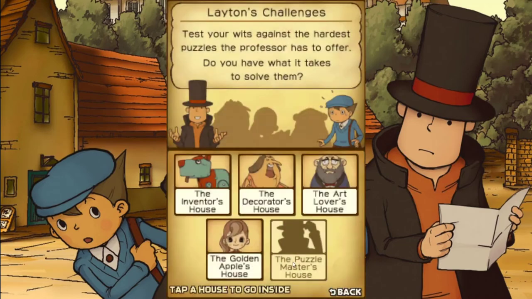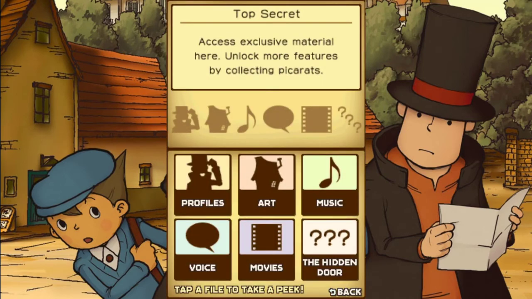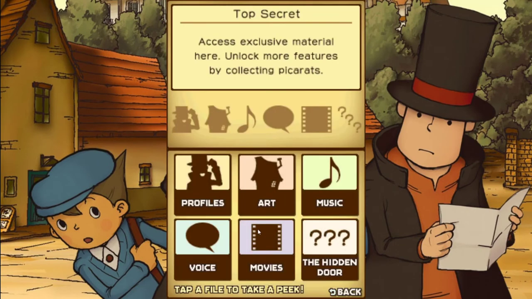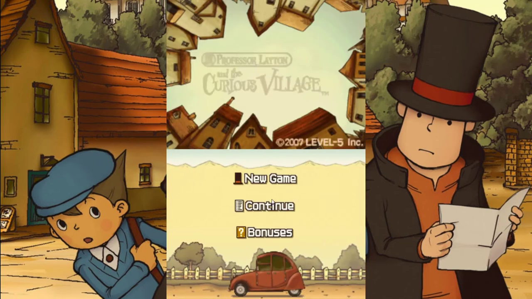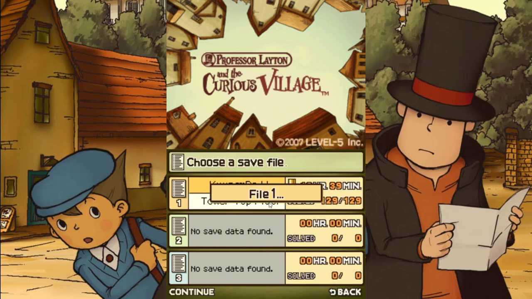Yeah, okay. Let's see. It did in fact unlock the Golden Apple's house, but what is top secret? Oh! What is the hidden door? Oh, to check those completed mysteries. Okay. I think they're still updating the weekly puzzles. Probably not. Yeah, we can go ahead and really quick do the mysteries.